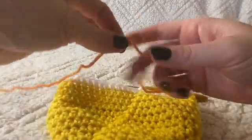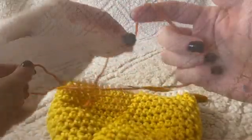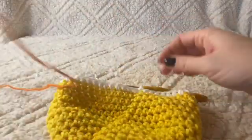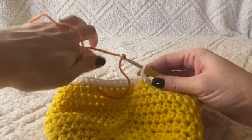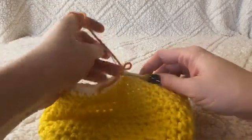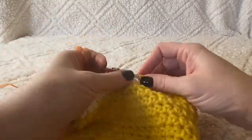Okay, now you're going to take your rust orange color or brown or whatever it is that you want to use. Make a starting loop, and you're going to go ahead and attach that where you have your slip stitch there. Okay, and chain one.